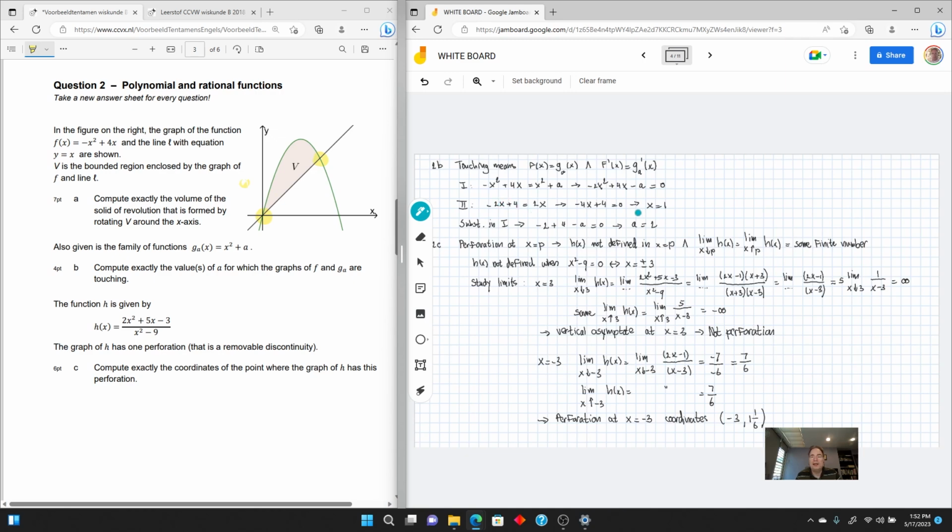And you find that, independent of a, this only happens at x equal to 1. So we already know that x has to be equal to 1. And then we can just substitute x equal to 1 in the first equation. And that can actually only happen when a is equal to 2. So that's the answer already. That's actually not too difficult.